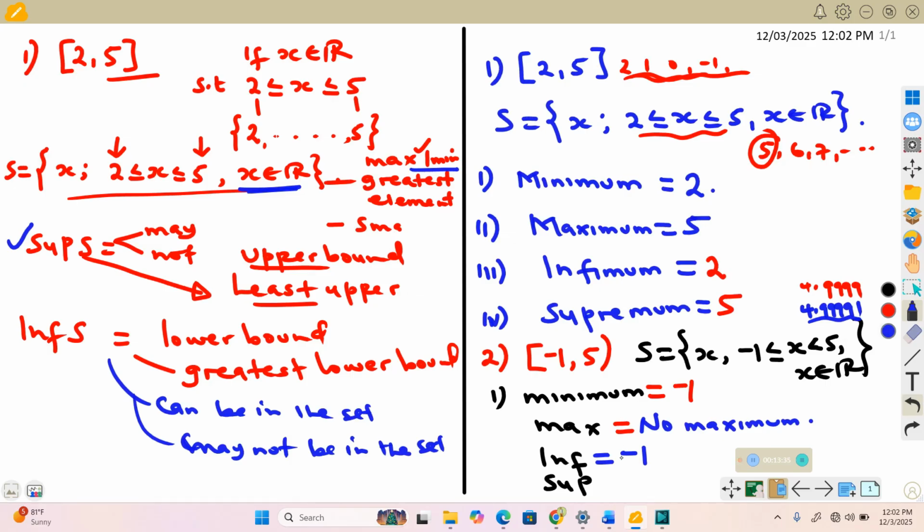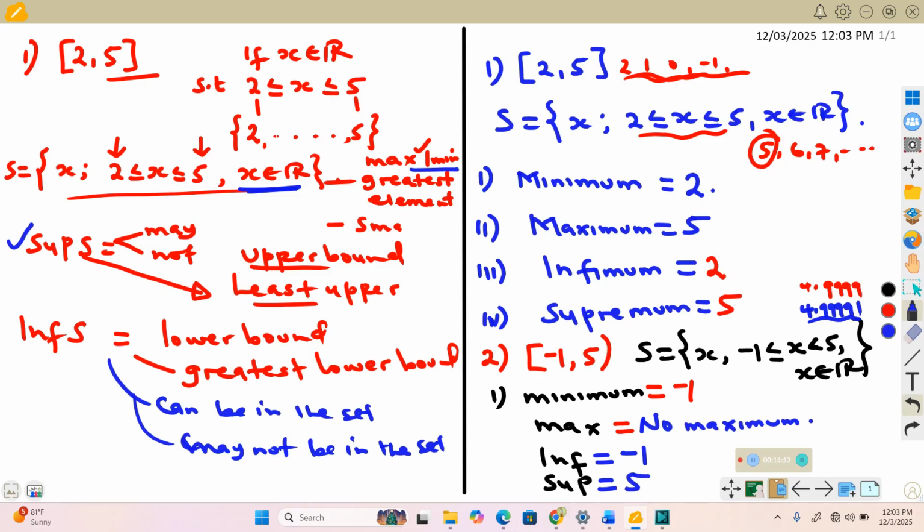So let us talk about the supremum. When you look at the supremum, that is the upper bound. So first of all, we look at the upper bound. All the elements within this given set will be less than or equal to 5, which means 5 qualifies to be an upper bound. But also when you think about other upper bounds like 5.1, 5.2, 6, 7, all those other bounds will actually be greater than 5. So 5 will be the least upper bound.